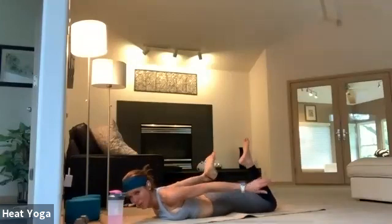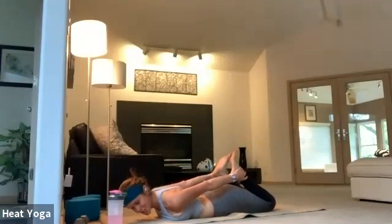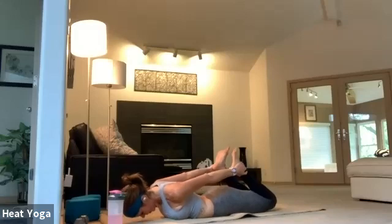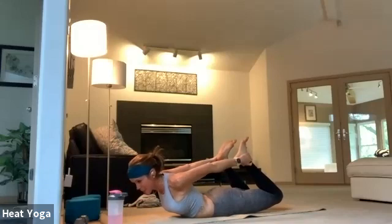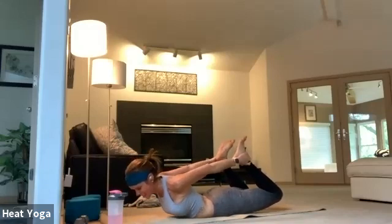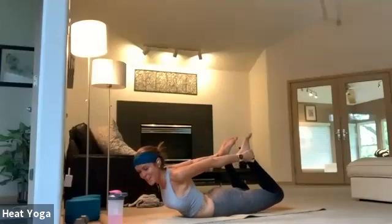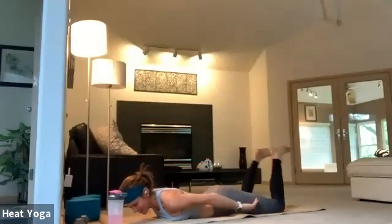Option to come into a full bow if it's available to you, reaching around to grab both ankles. You can just do half bow again, a little short one on each side if you like. So pressing the hip bones into the earth, squeeze the shoulder blades together, pull the knees toward one another, and then float and lift up. You might notice some movement in the body with the breath here, kind of rocking on the hip bones. One more inhale, lift. And exhale, release down.